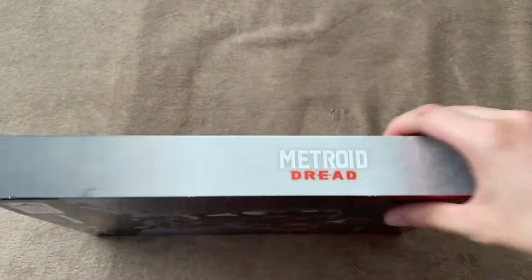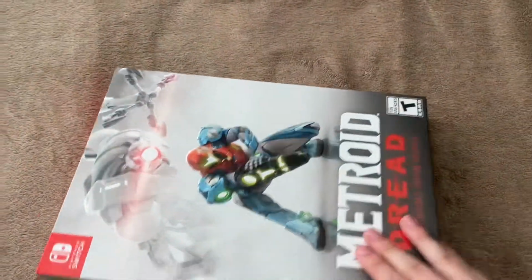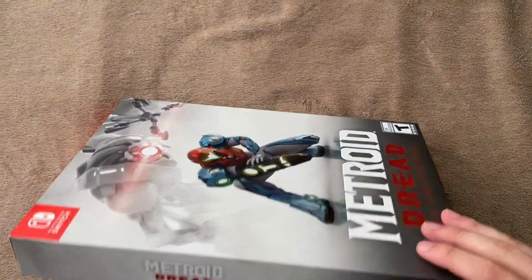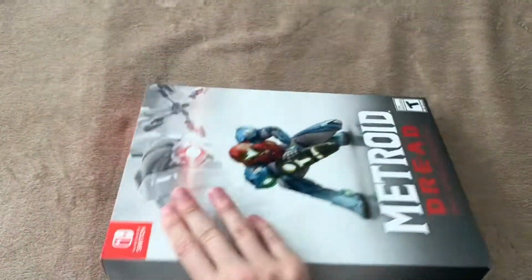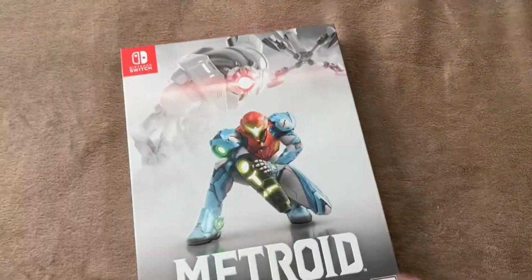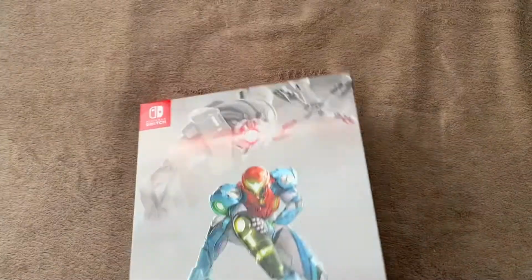On the spine, or at least on the side, looks to be pretty much a continuation of the front cover, I think on both sides, actually. Yeah, it's pretty much just a continuation on both sides. On the top, it's just got the Nintendo logo. And on the bottom, it's just got some legal text and stuff like that.